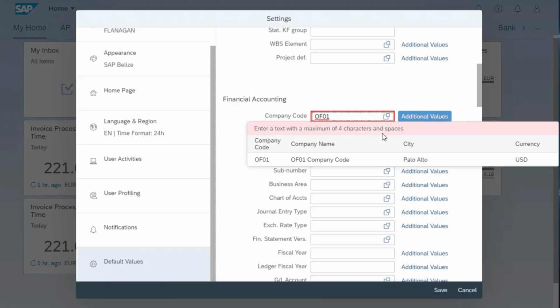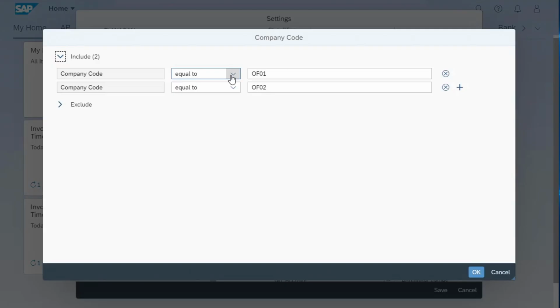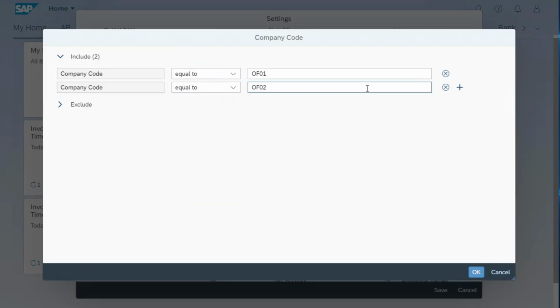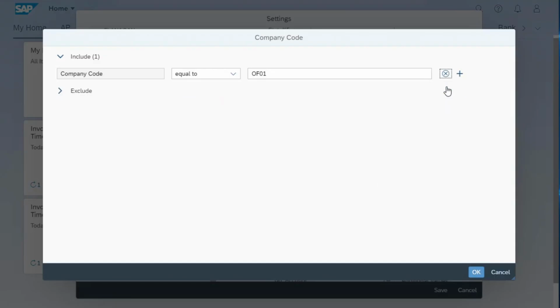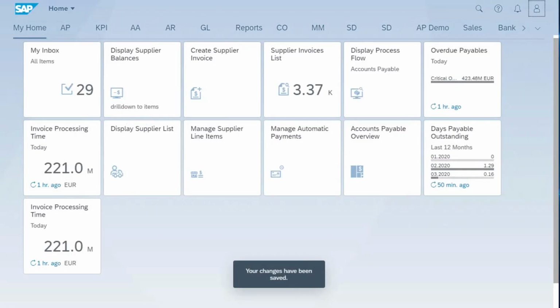Note that although it will only allow you to physically type in or select one value in the field and drop down, you can click on additional values to choose a range, or list several values using the condition equal to and the plus button to add more. Note that although many apps use the defaults, they don't make sense in all cases. In this particular case, I'm taking out the second company code as it is in a different currency, and I've been getting errors where, for example, a report can't work with 2 companies in different currencies.